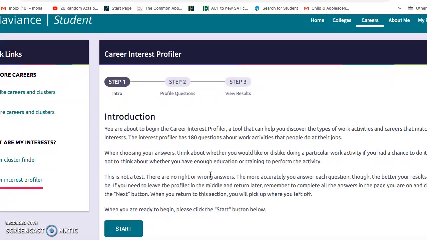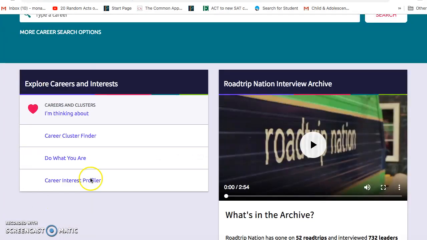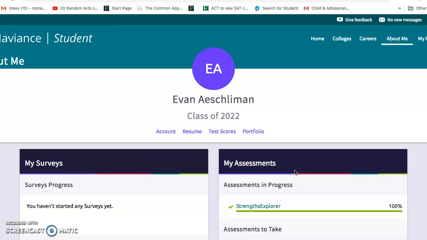The Interest Profiler has 180 questions about work activities that people do at their jobs. You can also find the Career Interest Profiler on the prior page. You're going to want to add careers to your list as well. After you have finished the Career Interest Profiler, you will have an option to add careers to your list by clicking on a button, Add to My List.